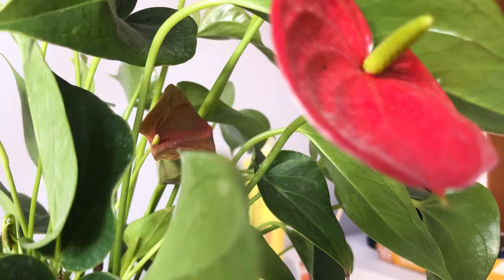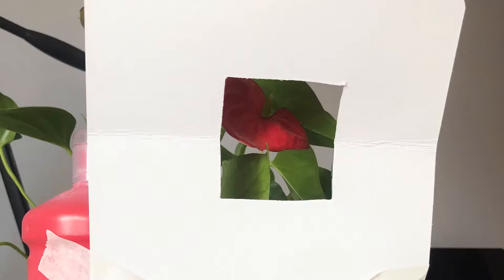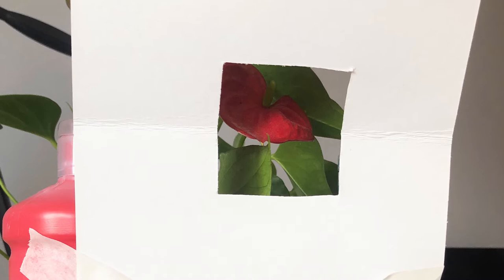Now I'm taking a look at the complementary colours of red and green. I found this plant at home, which is perfect, red flowers and green leaves, but use whatever you can get your hands on. Maybe a red cup and a green leaf, whatever you have to hand. Don't forget to use your viewfinder to zoom in and get really close to a part of the object where you can see both green and red.